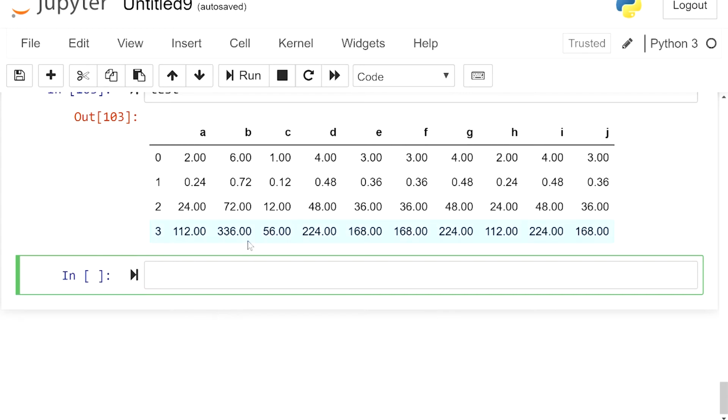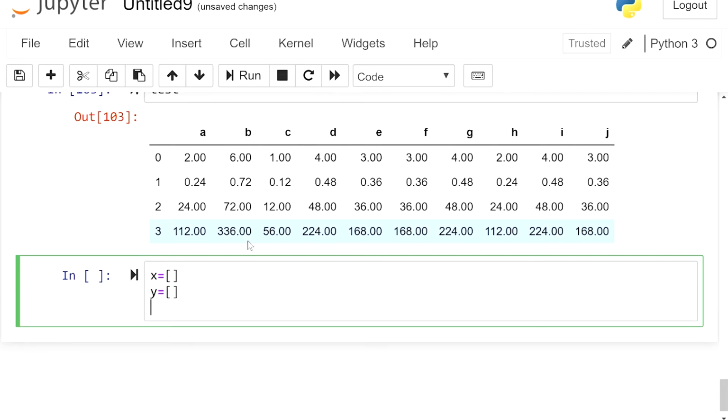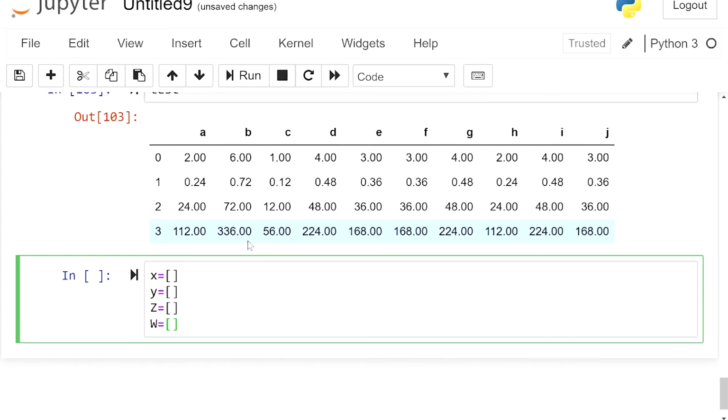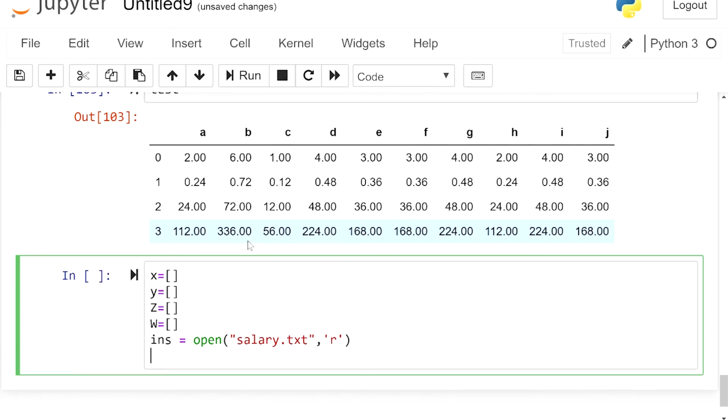With that, let's try to implement this. X is an empty list representing employee's name, Y for their salary, Z for years with the company, and W for the gender. First, we need to open the file. The file name is salary.txt, and then we are in reading mode. When we open it, then we can go through lines.